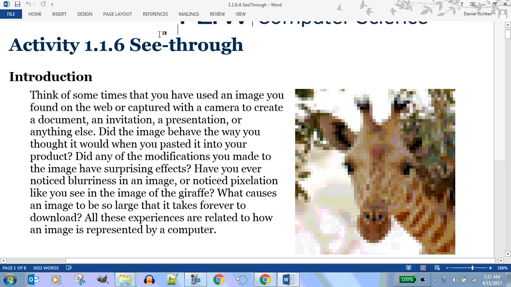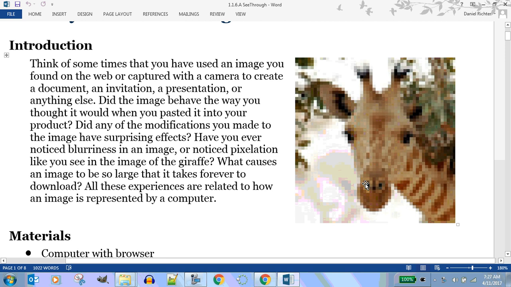So today we're talking about see-through. Have you guys ever had problems with an image before? Maybe it just stored. You ever dragged it and then it looked pixelated like this? How does this giraffe look from back there? Pixelated and blurry. Okay. It probably looks better back there where Elijah is because he's 30 feet away from the board. It actually looks better back there. It looks worse right here where Allie's sitting. Are you with me on that?